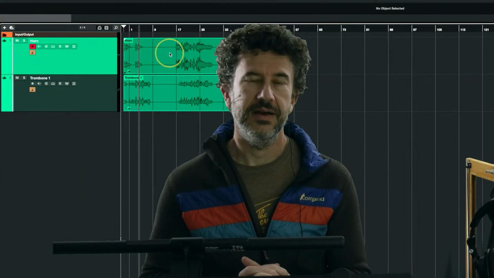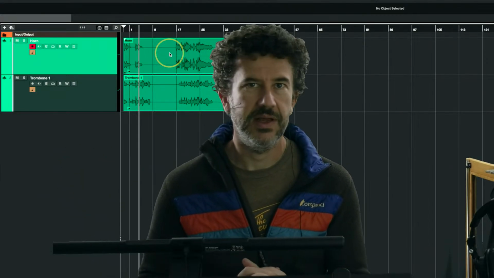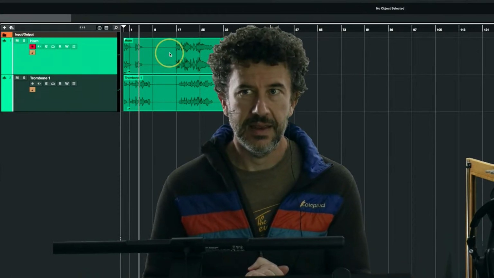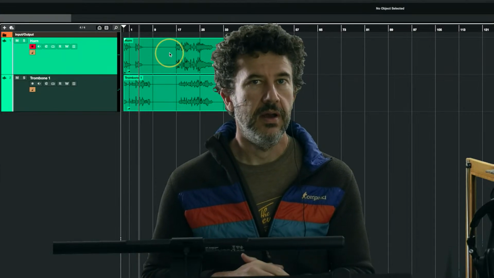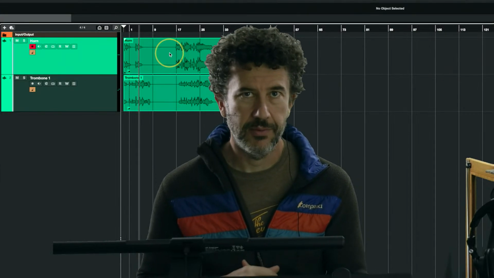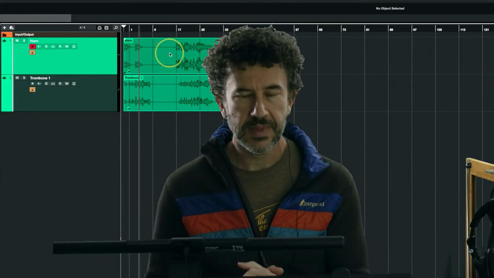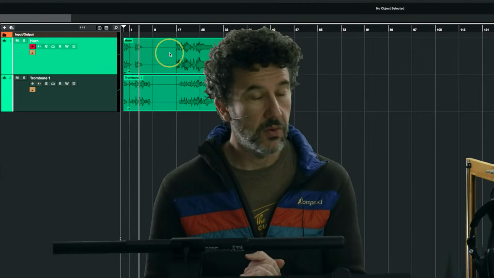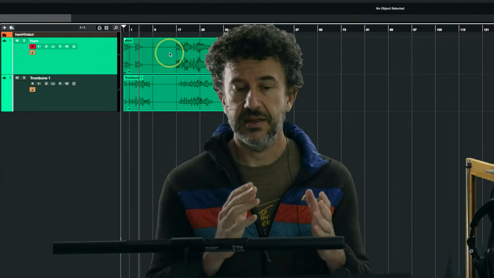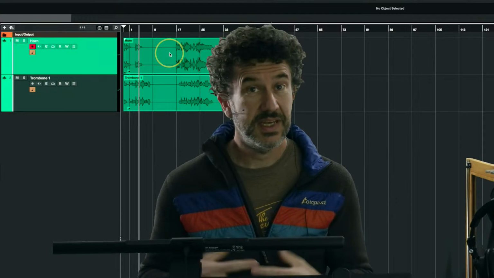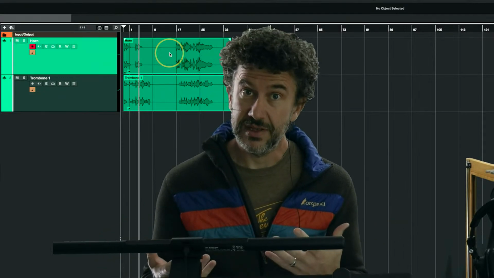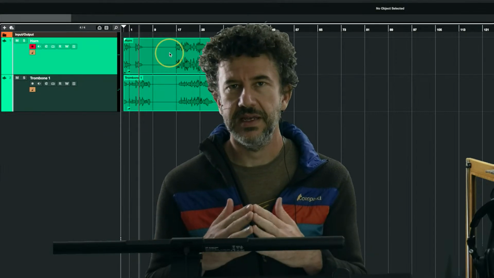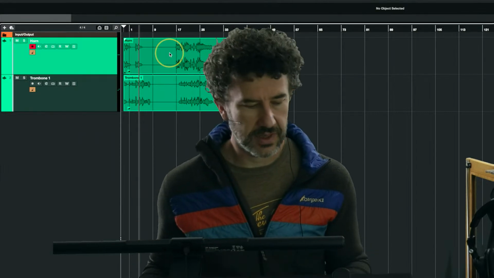takes you so far. You can't really get blood out of a rock. You can't make a very basic or common sample library or live recording sound great in a mix with the things that are available to us. But what we can do is take this sampled performance, which sounds great individually. The horn sounds great, the trombone sounds great, and we can find ways to make them work better, and that's what I'm going to address here.